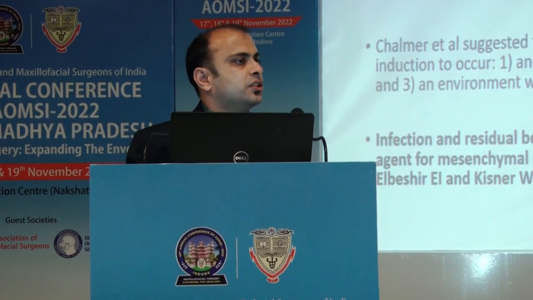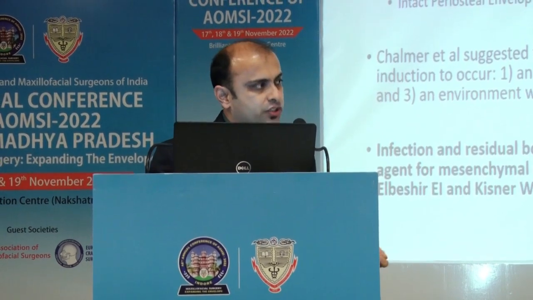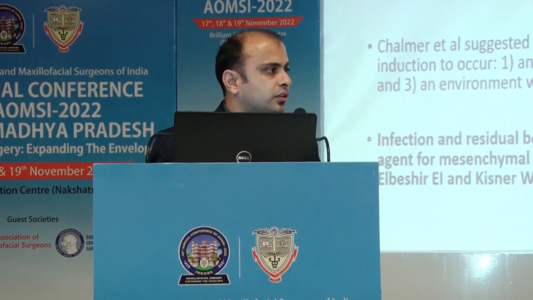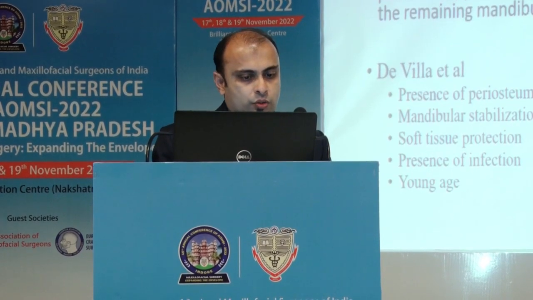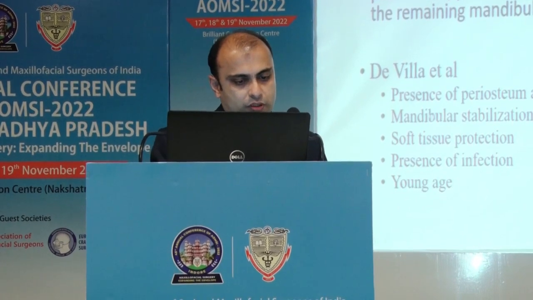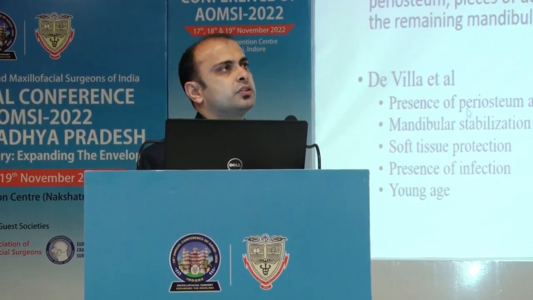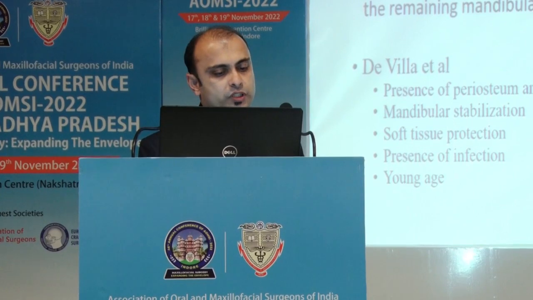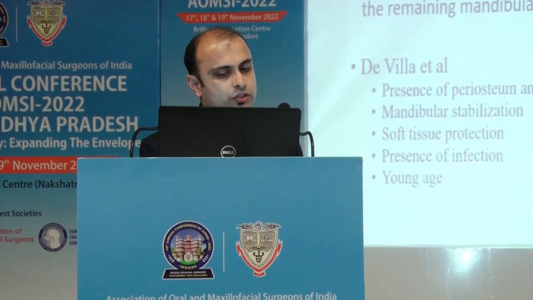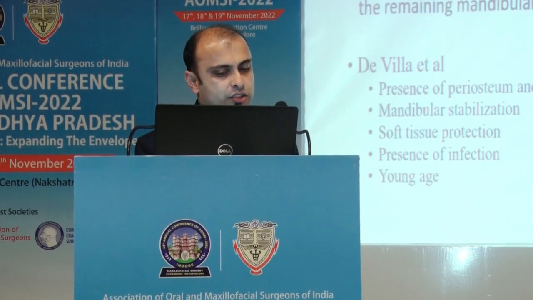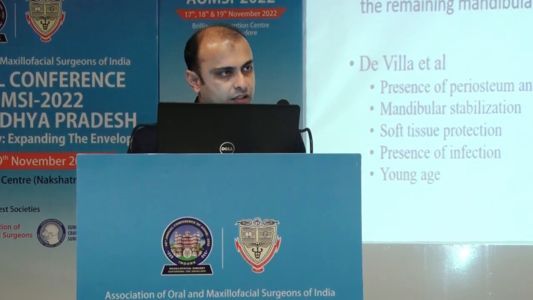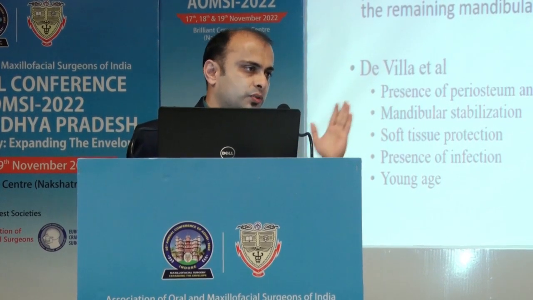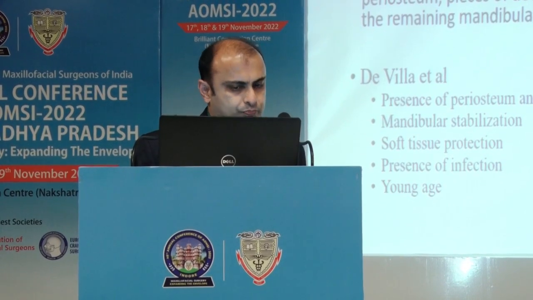So you can expect such kind of bone regeneration to happen more commonly in cases of infection than if you see this patient post, say, excision of benign lesions. This last study is very important, De Villa et al. It was not published recently, it was published in 2006, but he has listed all 5 important factors: the presence of periosteum and bony fragments, mandibular stabilization, soft tissue protection, presence of infection, and young age. Age, the presence of infection and the periosteal envelope are the 3 factors which are common in almost all publications till now.